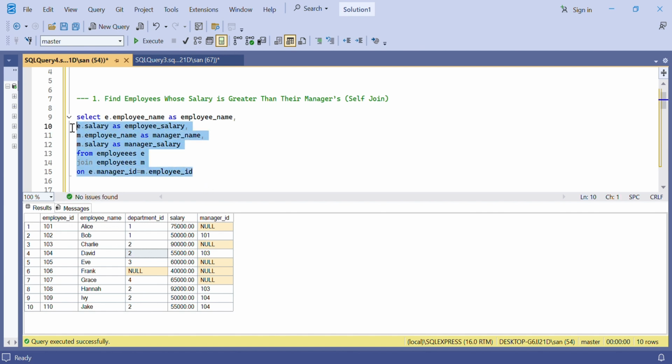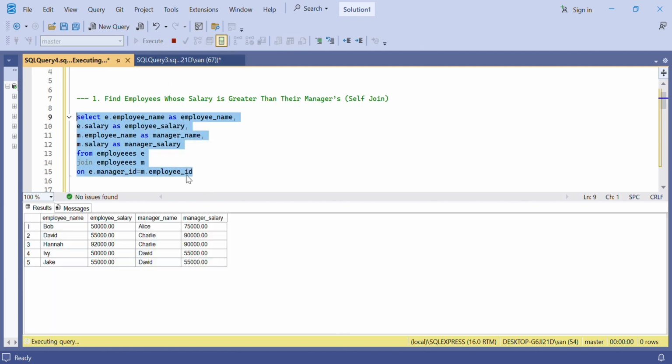If we run this, it will give us the employee salary and the manager salary. Our question is asking us to identify the employee who earns more than the manager, so we're going to compare the two.